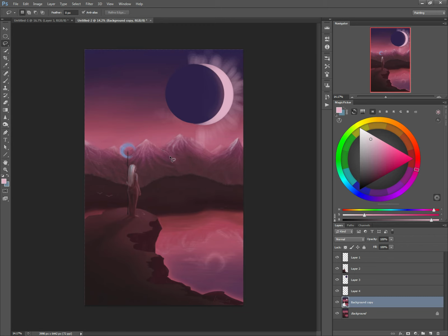Let's try this again. So I'm going to grab this, and I'm going to grab this, and I'm going to grab some of your sky tone and start by toning some of that back in there, like so. And then you can actually go in to the darks down here, and by doing that, you see now it's created a little bit more of a layer effect of your individual mountains, and that's something that you want to kind of do.